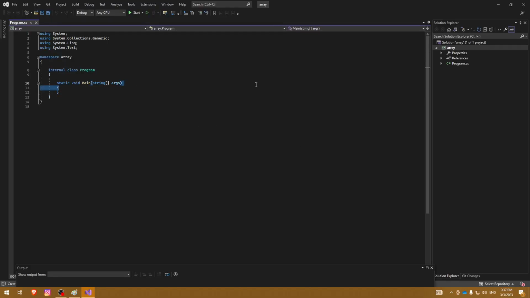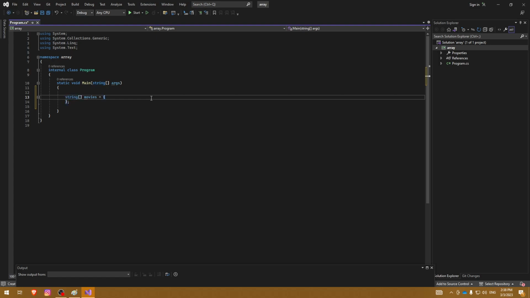Okay, first we will make an array, for example, an array of strings. It is declared by writing string, the type of the variable we want. Then we write the square brackets here, then we give it a name. For example, let's make it for movies. Here we store values for movies. Then we write the equals sign and we start with the curly brackets. And then at the end we write the semicolon.